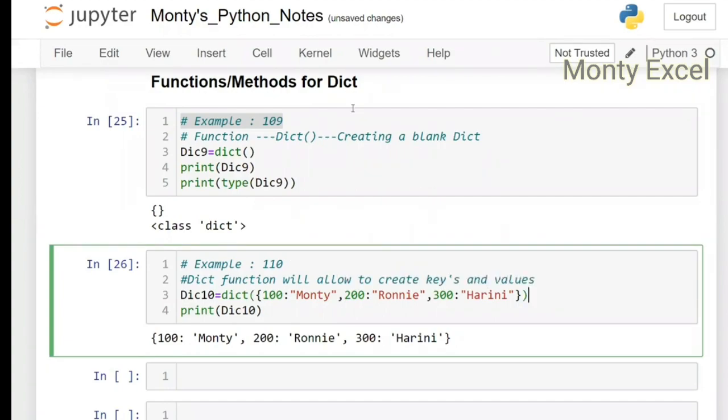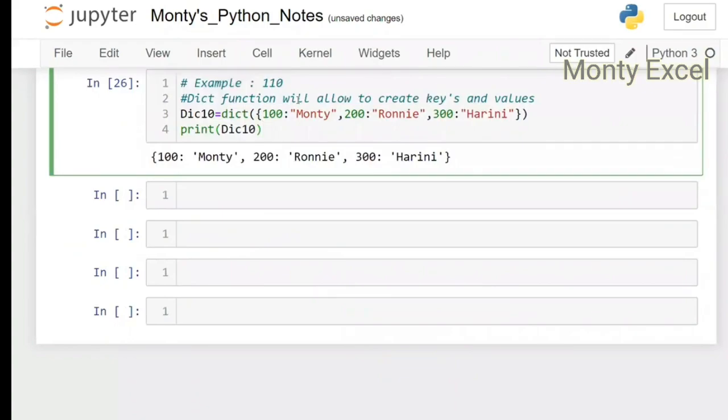Okay, so for the next example, let's see dict again. We have seen that dict also can be used. Let's try something like what we learned in the previous session, that is, we have seen tuples, right? Tuples are going to be in parentheses. So let's try to create two tuples now.